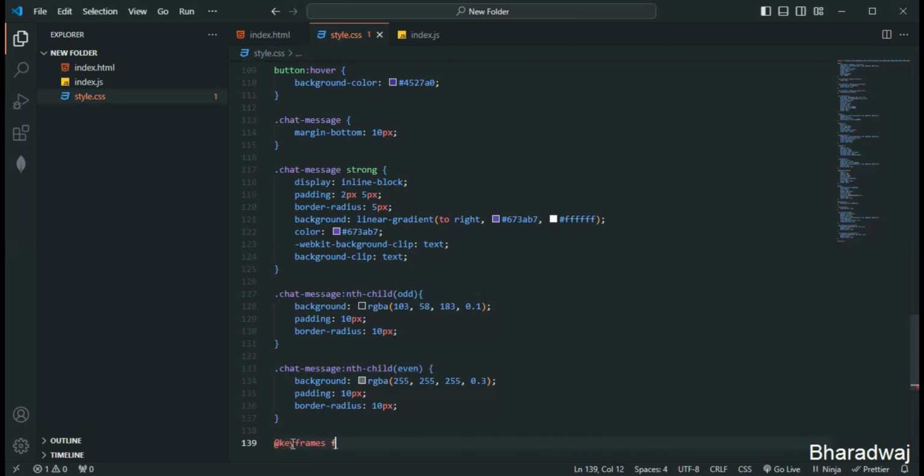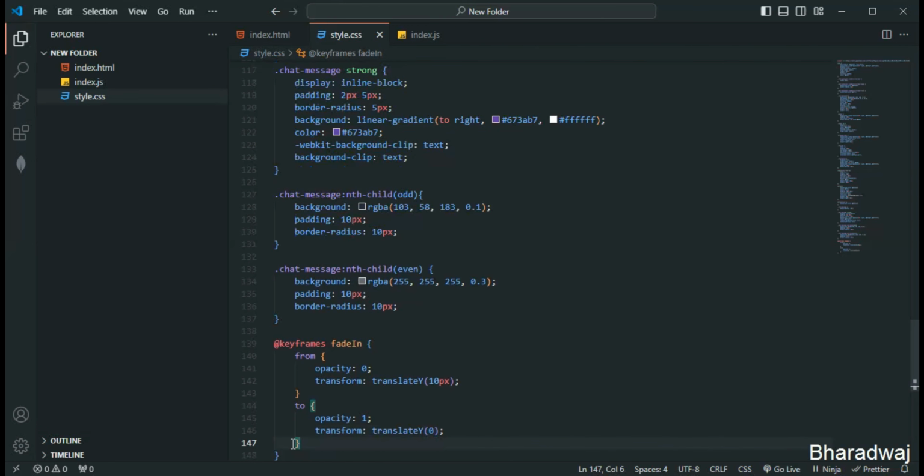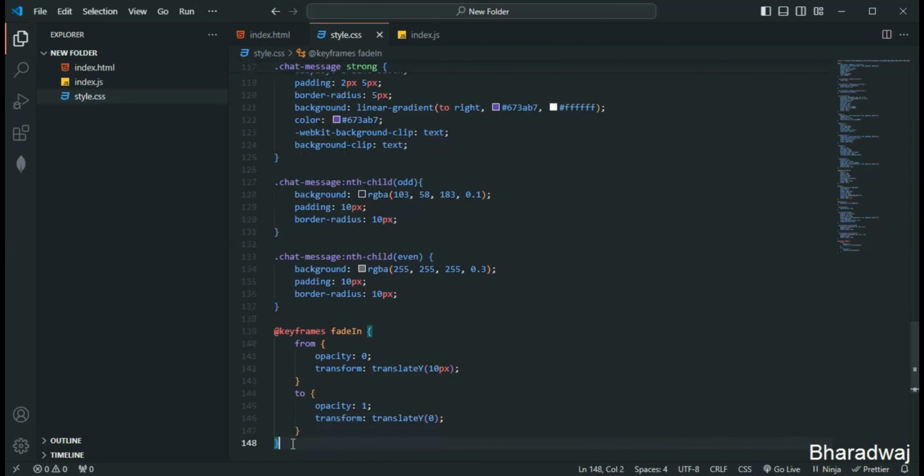Also, transform, translate Y of 10 pixel. This is one thing. Next, to I'll give. Let me give opacity of 1. Also, transform, translate Y of 0. This is one thing.